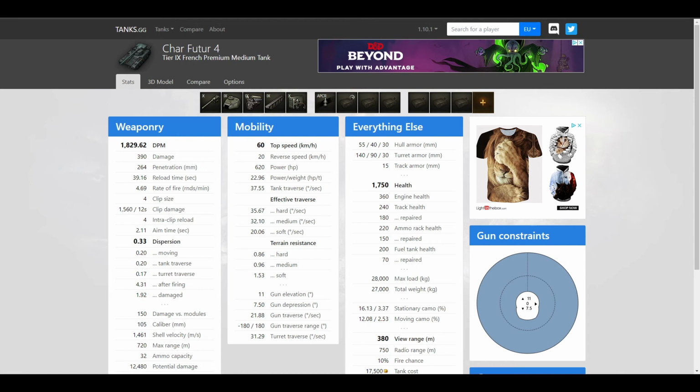The intra-clip reload is 4 seconds, and the total time to reload this gun takes almost 40 seconds. So maybe this is why the tank is called Char Future 4. It all has to do with 4 seconds. So this comes at a very high price.